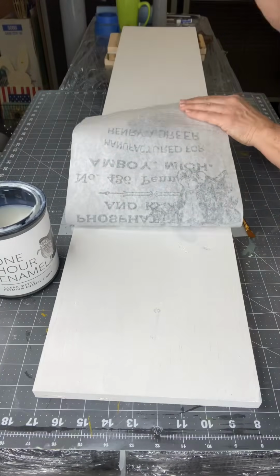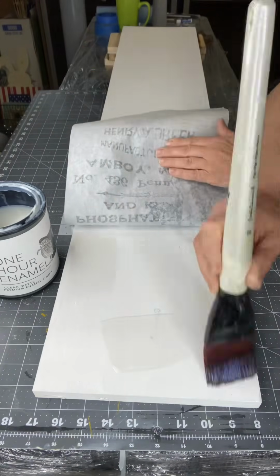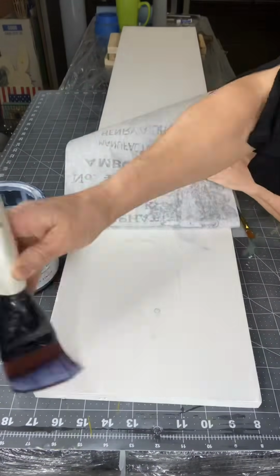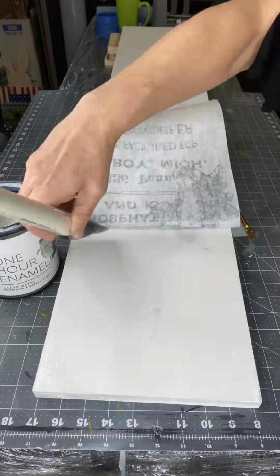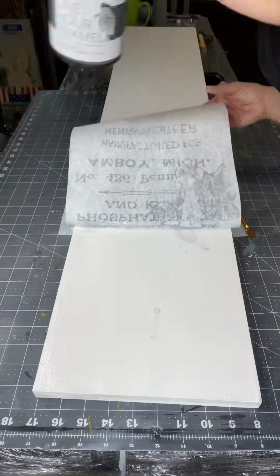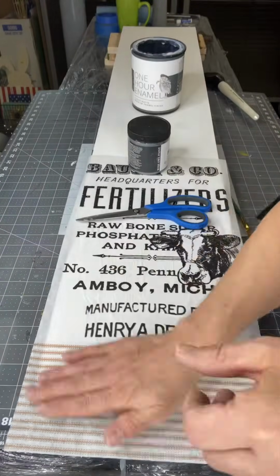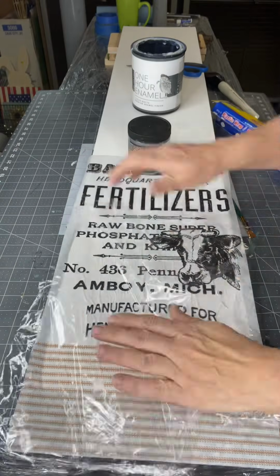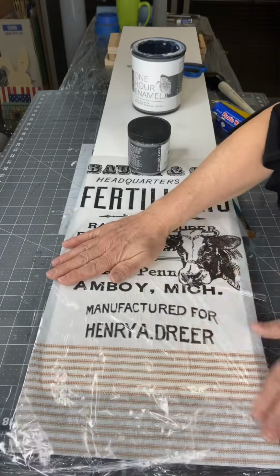I'm using my Simply Simmons flat brush to apply my 1 hour enamel. All these products can be found at chalkitupfancy.com, including the tissue paper. And I want to make sure I get enough of the 1 hour enamel clear on the board, and I'm going to lay my tissue paper down. And then I'm going to lay some saran wrap down on the wet paper.